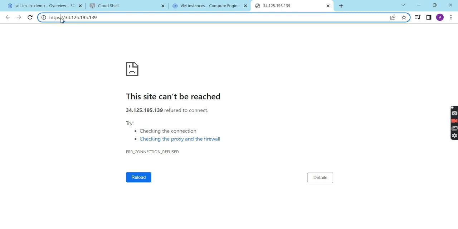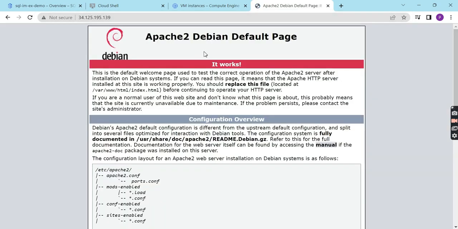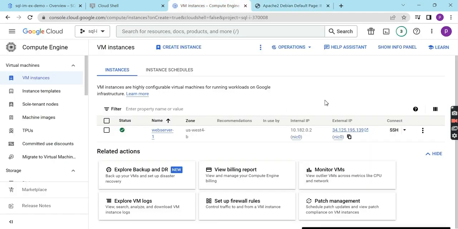Since it is not HTTPS, you can backspace the HTTPS, change it to HTTP, and press enter. Here you can see the default Apache 2 Debian default page. This is how you can install an HTTP server on top of this index.html. This is the path where this file is stored. You can store your own custom website, and then you can launch your website with this compute instance, in the Apache 2 web server application.